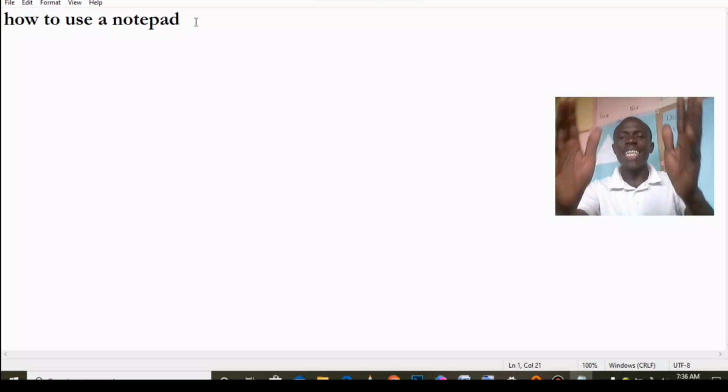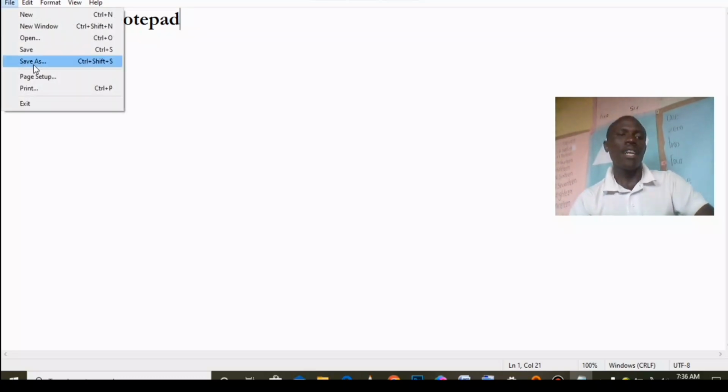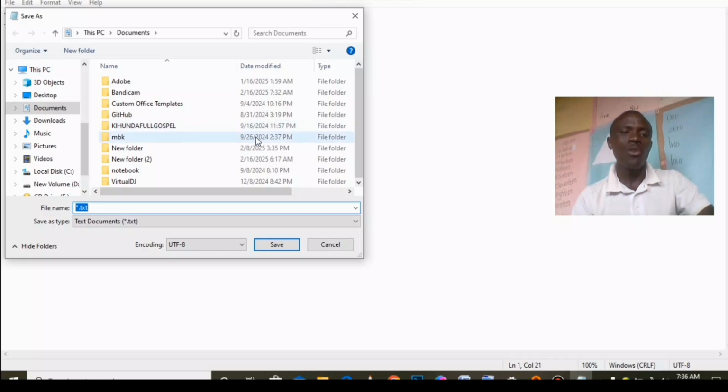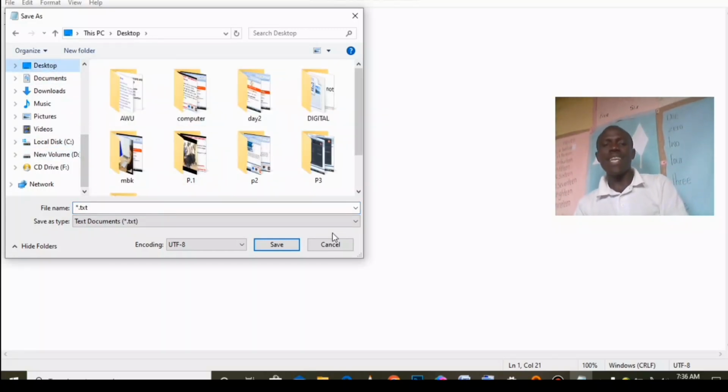But after doing this, I haven't finished everything. I have to save this note. How do I save it? I click on File, then I choose Save As. After clicking on Save As, I choose where I want to save this work. For example, on local disk C, or on the desktop. On the desktop, I can create a folder, so I click on New Folder.